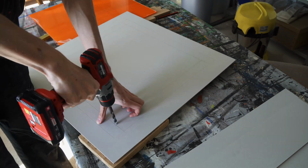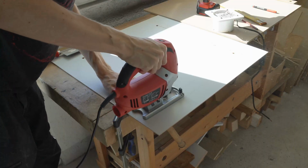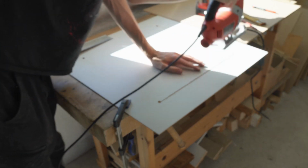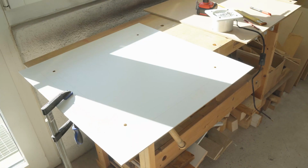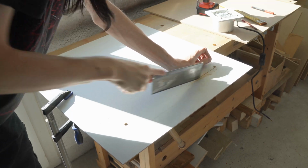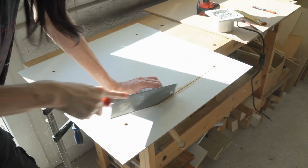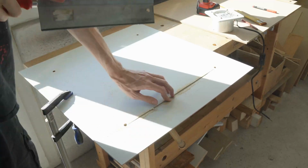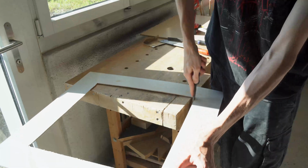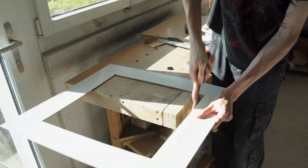than doing the math. To make this cutout, the easiest thing is to drill some holes in the corners, and then you can either use a jigsaw or you can use just a handsaw. And I found out that actually the handsaw worked just about as fast and gave me a cleaner cut. So for this, sometimes it might even be easier with a handsaw, but a jigsaw will also work perfectly. And then afterwards I just kind of clean up the edge a bit with a file and some sandpaper just to make it look nice.